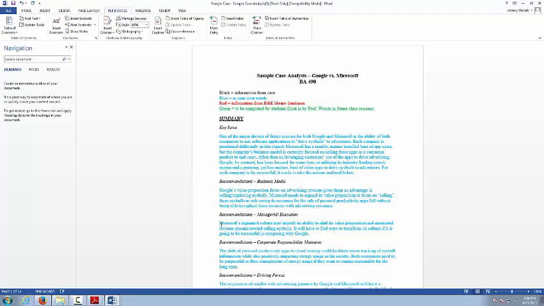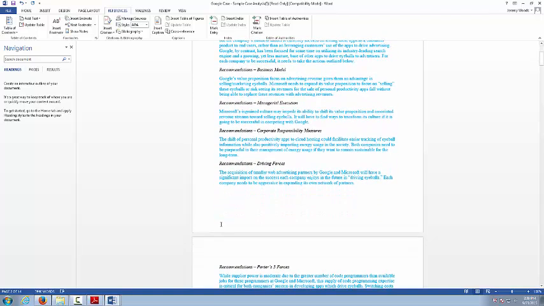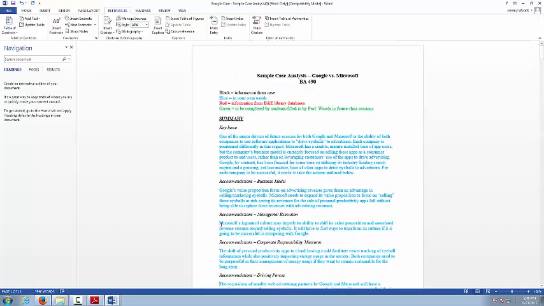So on and so forth. In each of these areas, just a sentence or two with what you suggest one of the two companies should do in each of those areas. Okay, so 2 pages really. It's not a whole lot, but I want you to be thoughtful about what you're putting here. It's not a lot of writing, but I want it to be good and correct in this case. So that's basically case analysis.